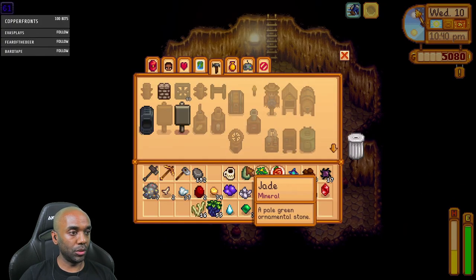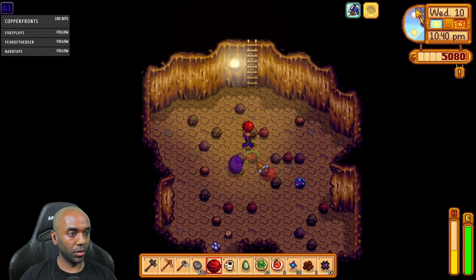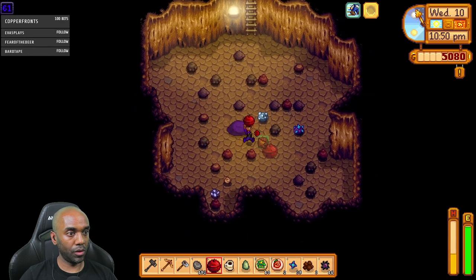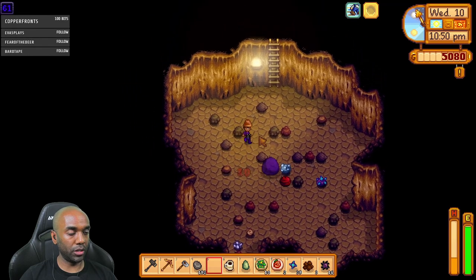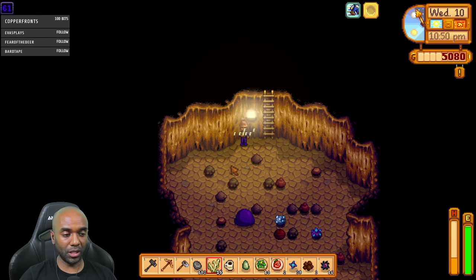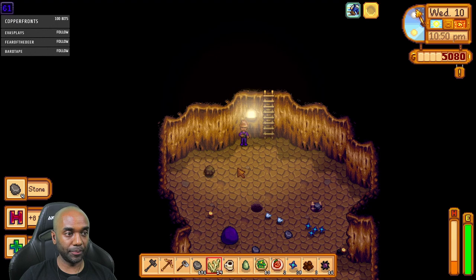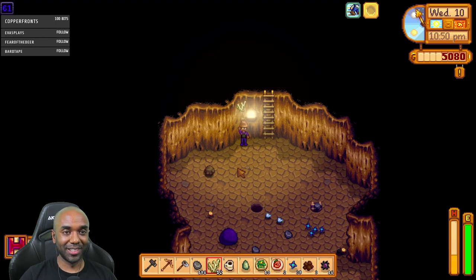All right, I am absolutely going to splash out on a mega bomb for this level. Oh my goodness, everything is hurting. White algae. I'm going to let that thing blow up so it's not sitting there hissing at me for the rest of the night. I do need to get some energy before I go into that drop shaft.